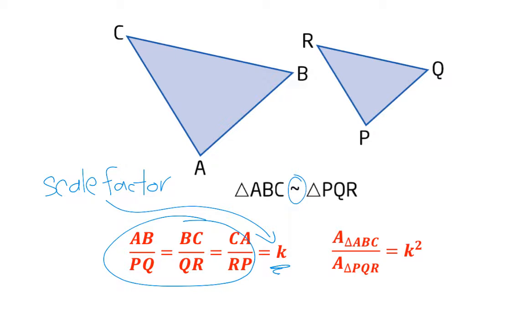As you can imagine, this scale factor basically tells you how much bigger one triangle is to the other or how much smaller it is. Over on the right, if you take the ratio of the area of the similar triangles, that will be equal to the scale factor squared. So these are the areas I'm talking about, and this is the scale factor which has been squared. That's a relationship between the areas of these two similar triangles.